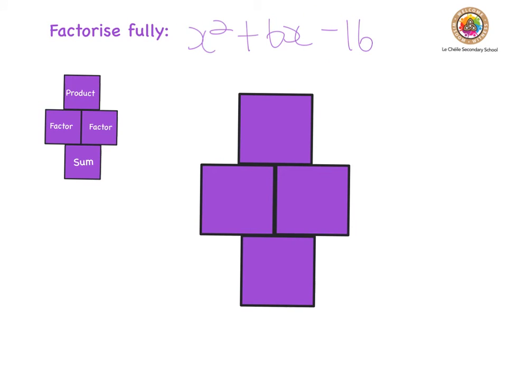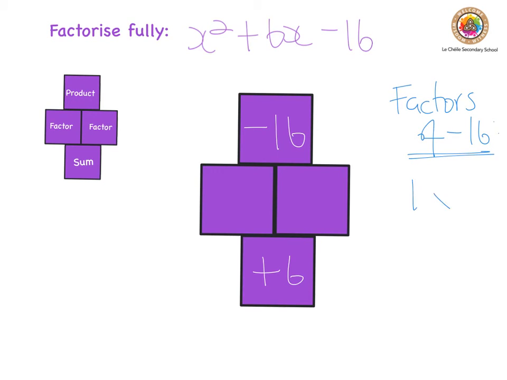So here, what am I going to look at? Well, the product. I want to get the product of minus 16. So that's the first thing that I'm going to write in here. And I want to have at the end plus 6. That's my sum. Okay, so now I'm going to look at the factors of minus 16.